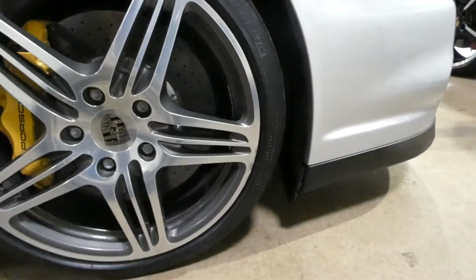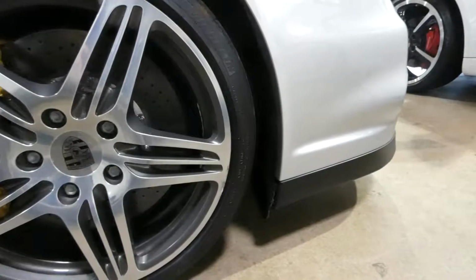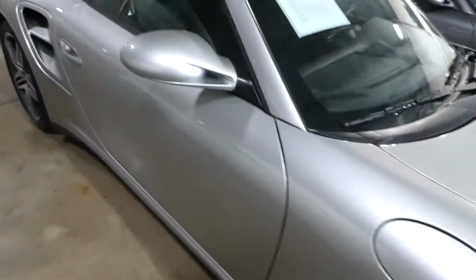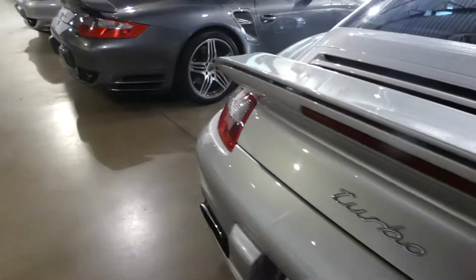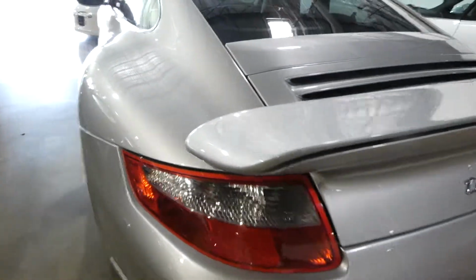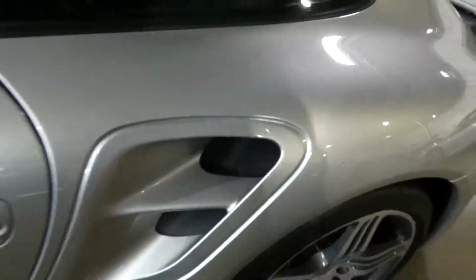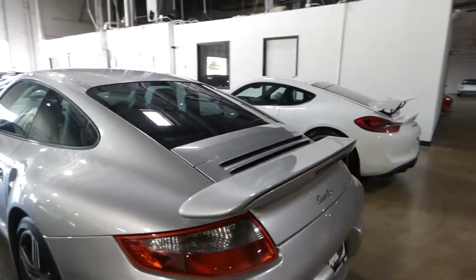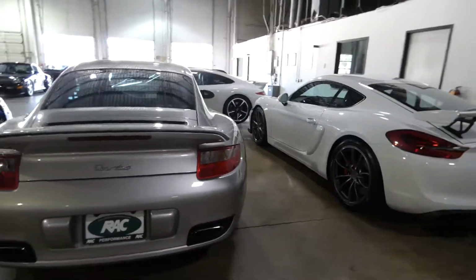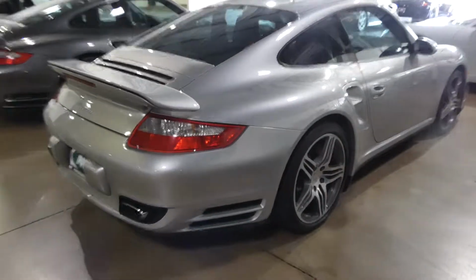Depending on how anal you are, you can get those very easily remedied if you wanted to. I probably wouldn't bother, because you might get them yourself. At least wait till they're bad. Intakes on each side look really nice. The whole back half of the car, I haven't seen a chip on it. Again, it doesn't mean there's not one here and there, because the lighting is not the best in this shop. Let me get back for you here. It does have tinted windows. It's got the rears tinted, fairly dark, and also the back window. I'll just do a little walk around here for you.